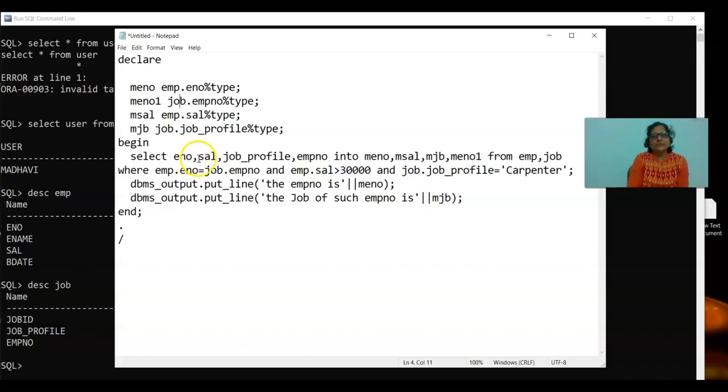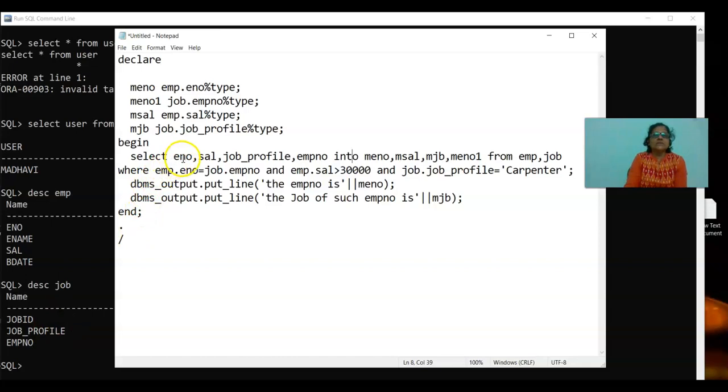So I'm going to write it down: eno, sal, job_profile, empno into meno, msal, mjb, meno1. Please understand, if your column name is the same, here also you have eno and here also you have eno, it's okay, no problem.